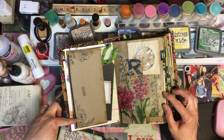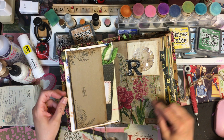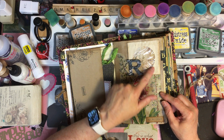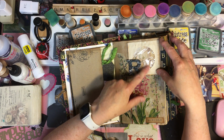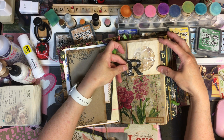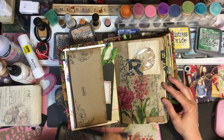This is just one of the new stamps I got. Also, I loved it. I put some more glitter tape here. This came in Happy Mail. Oh my gosh, my sweet friend made this for me. And because it said Rita, but this fell out of something. And it was sitting on my desk and I thought, Ryan's name starts with the R. So this is from Margie. Thank you, Margie. I'm repurposing this in Ryan's book.